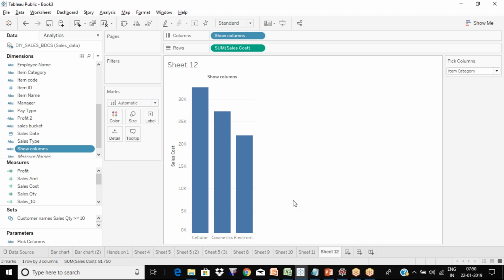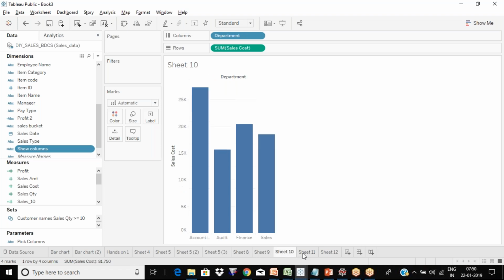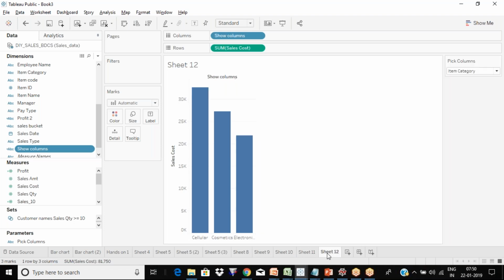Now, isn't this cool? Instead of creating three different sheets by different columns, I am giving the users the option to select which column they want, and dynamically the graph is getting changed. So this is the concept of a parameter. Parameters allow us to achieve this functionality.